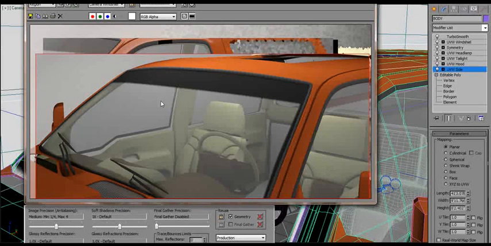The only other thing is I may turn this into something else. I'll just go ahead and cut that out when I'm ready. So I may go ahead, instead of using a blend material for this, use a composite material.